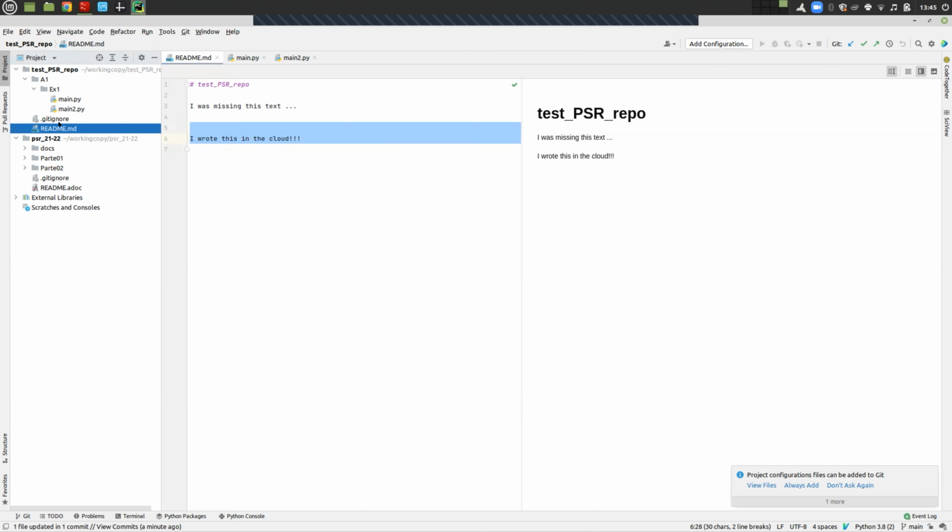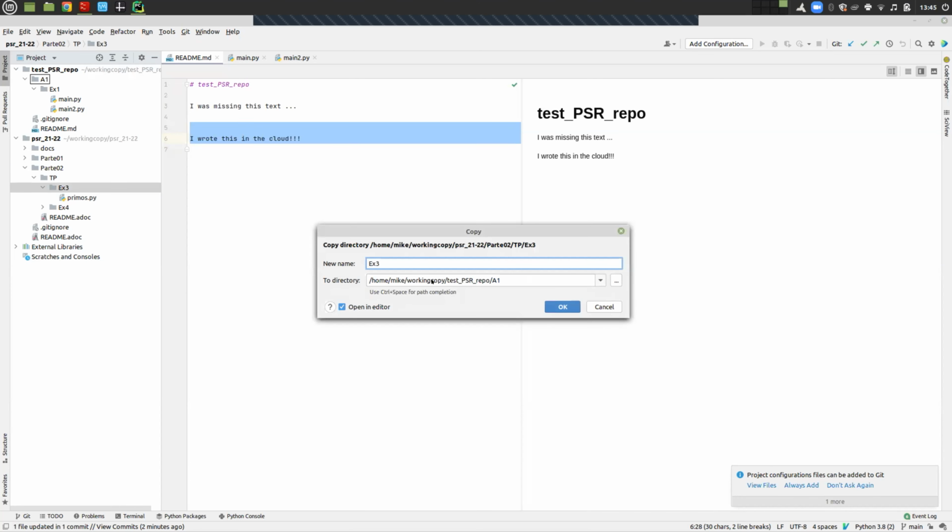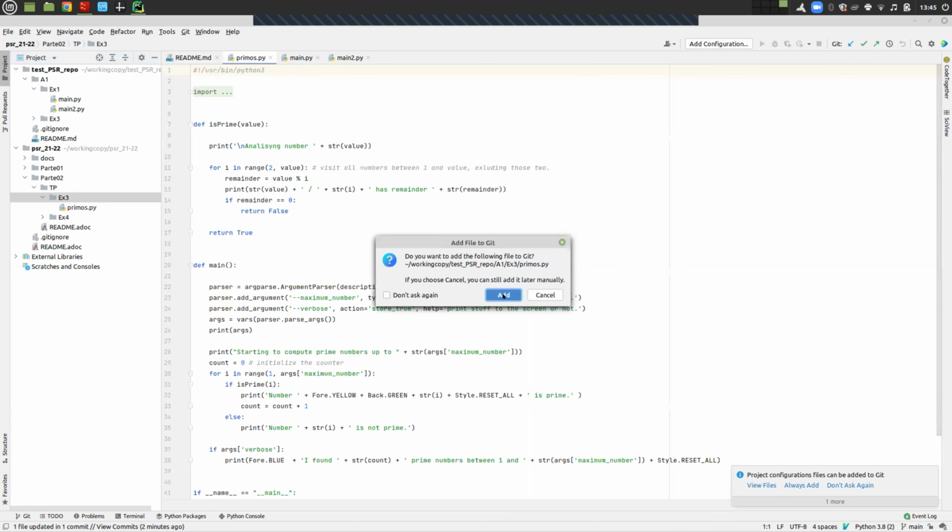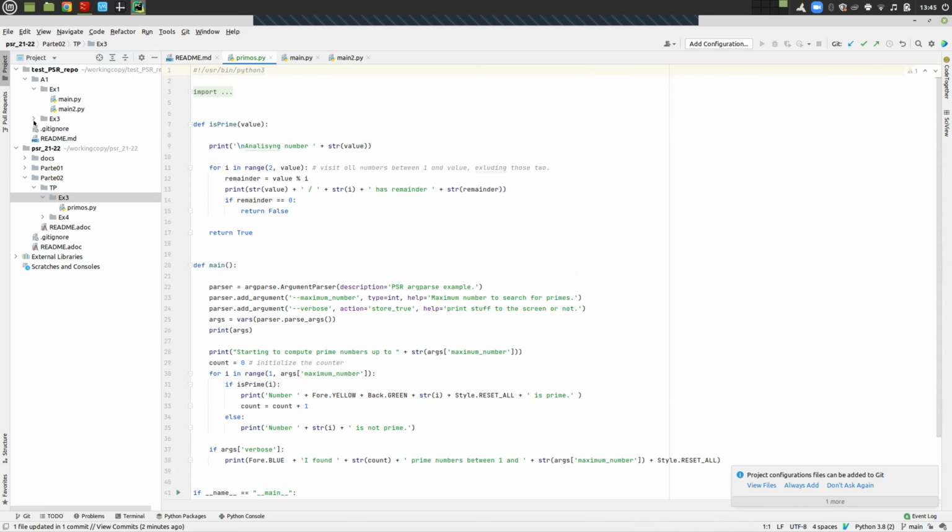For example, I want to start doing exercise 3, but I know that the professor today in the TP class did exercise 3. So let me start from where he finished. So I go here, exercise 3, Primus. Okay, so let me copy this here. Control, now you see a plus, you drop it. Okay, so now we have a good start for our exercise 3, you see?